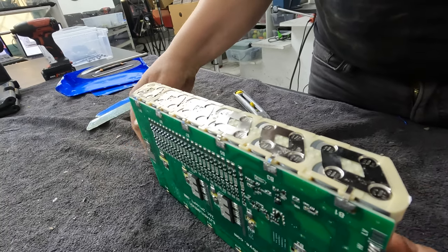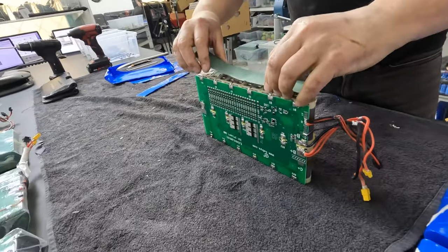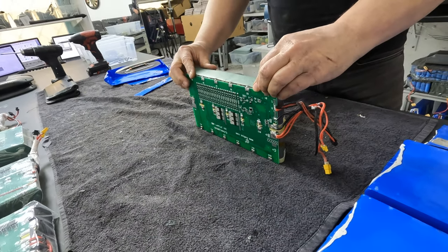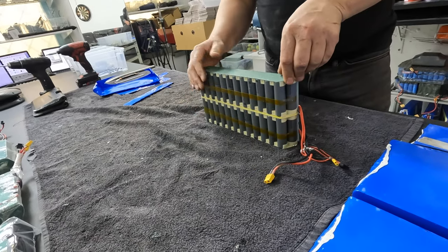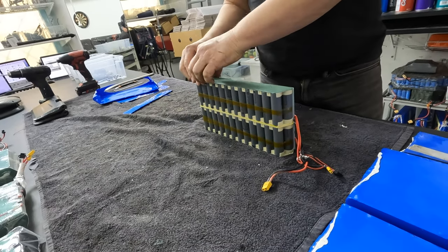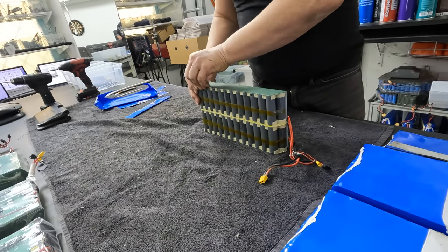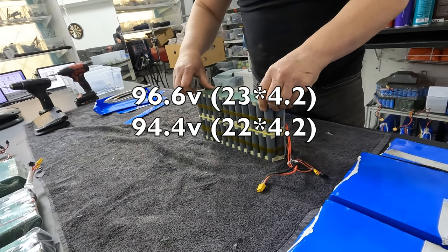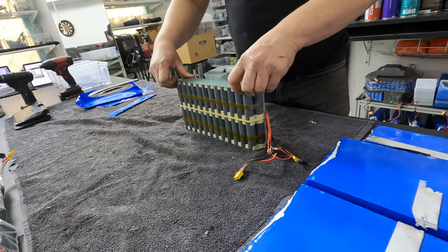No sign of leaking. For a 200 millivolt difference, there would have to be some. But it says stop charging, charging until 94. But that's like in-between numbers for a cell. Usually it would be 96.4, then you have one bad cell, 92.2, then you have two bad cells. But 94.4 is in between.